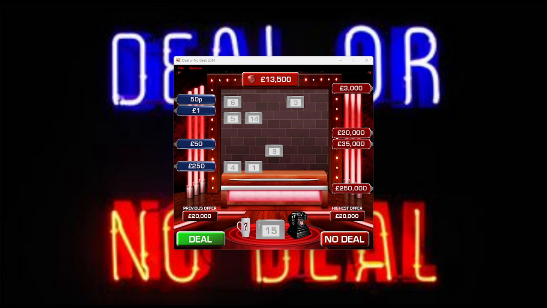We still have the offer button. So we gotta think about right now, what importance will that offer button make? Make all the difference if we can keep the 20, the 35, and the 250 in play. But if we knock out the 20 and the 35 in those first two boxes, that's gonna force me to use the offer button. 13,500.